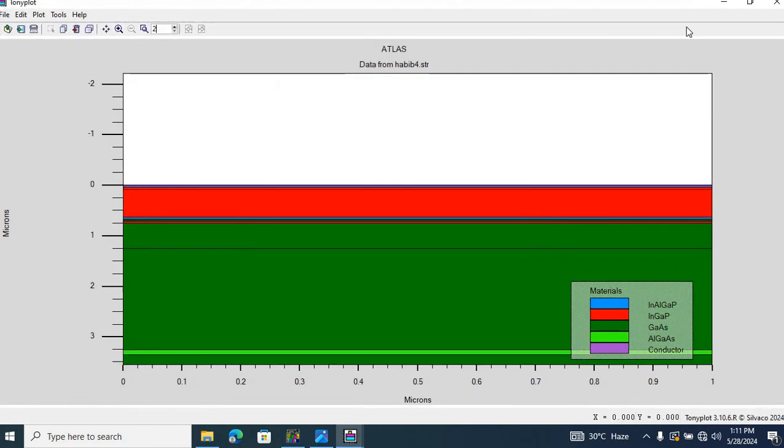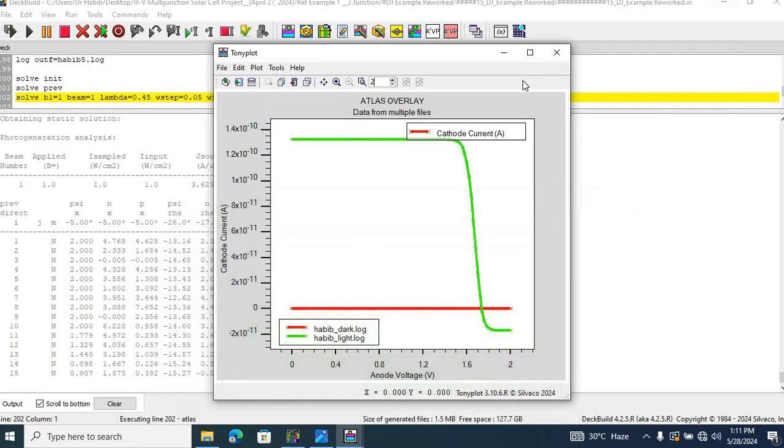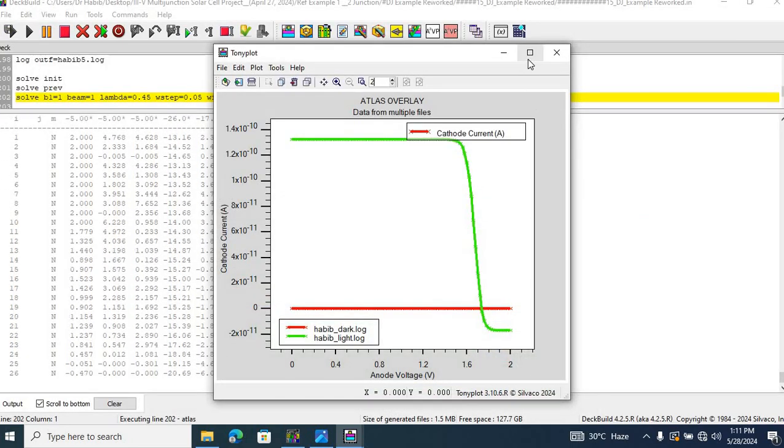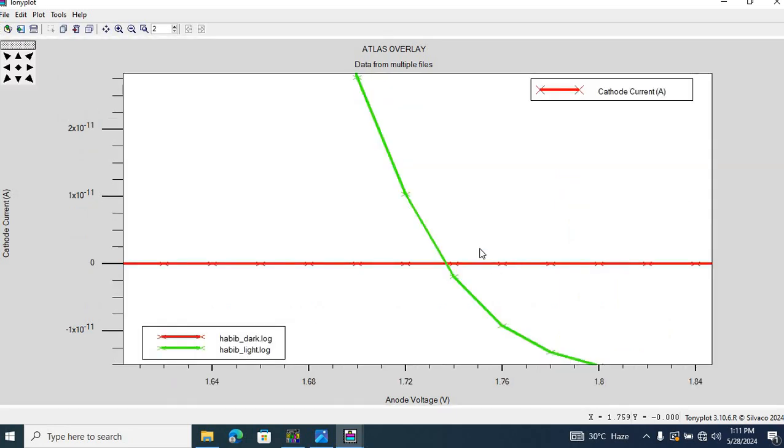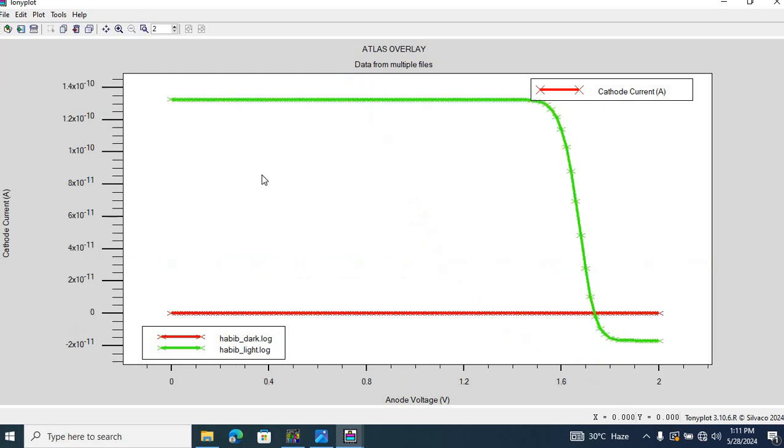At this point, we have already simulated the IV characteristics of the solar cell under dark and light conditions. The red curve is for dark conditions and the green curve is the IV characteristic of the solar cell under light condition. As you can see, the x-intercept for this IV characteristic is approximately 1.74 volts, which is going to be the open circuit voltage for this dual junction solar cell.